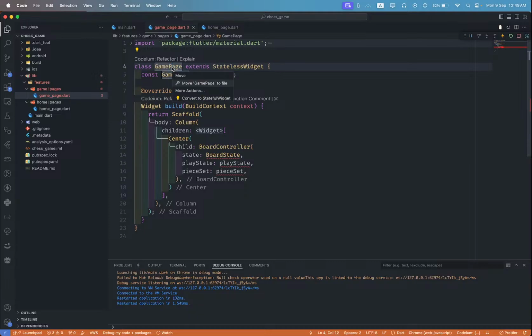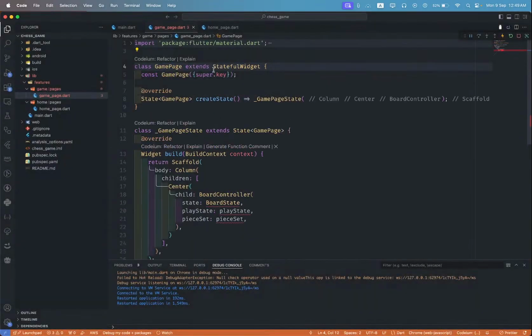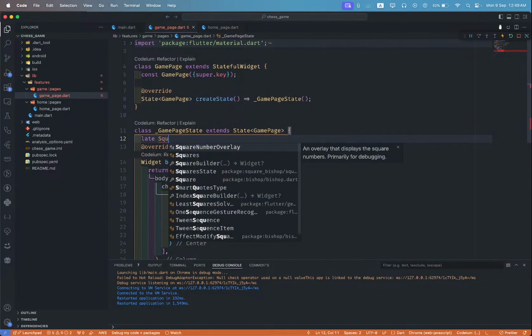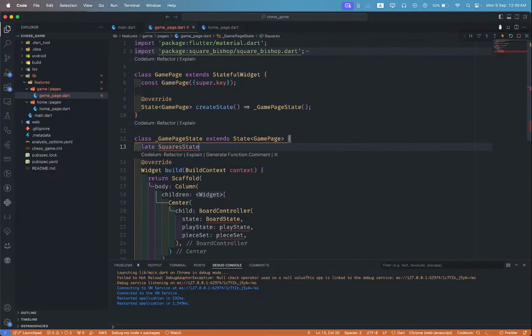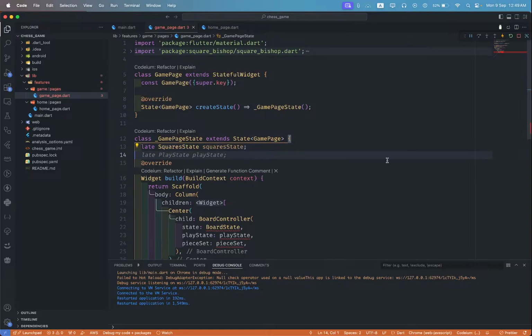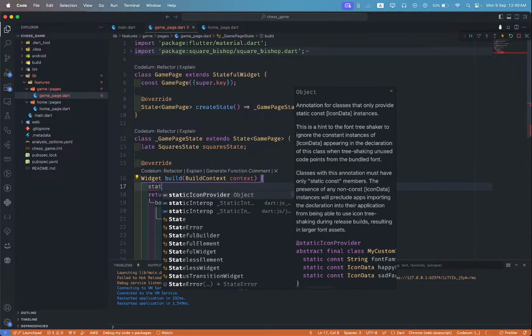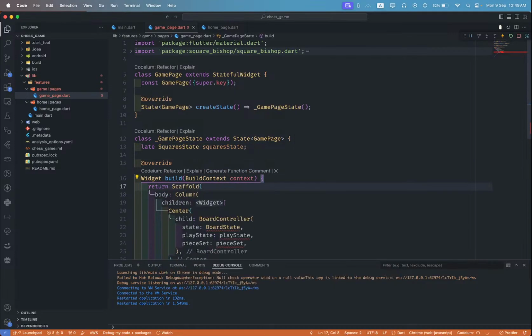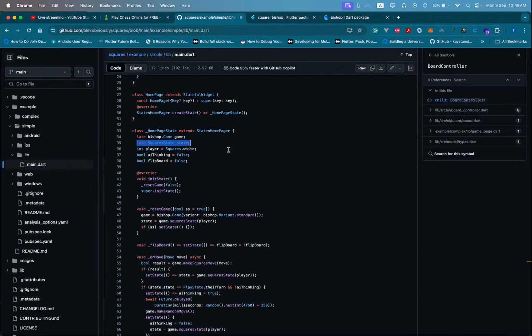Okay, so we need to convert it to state code. We will have a square state because it might conflict with state. Let's just say game state. No, square state. That's it.